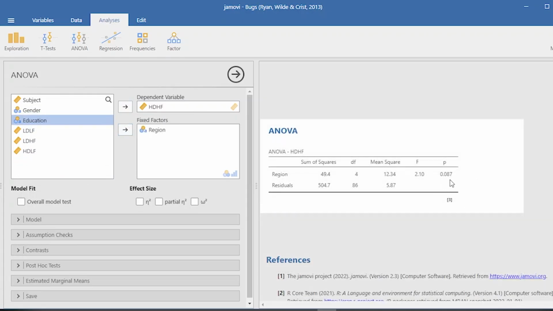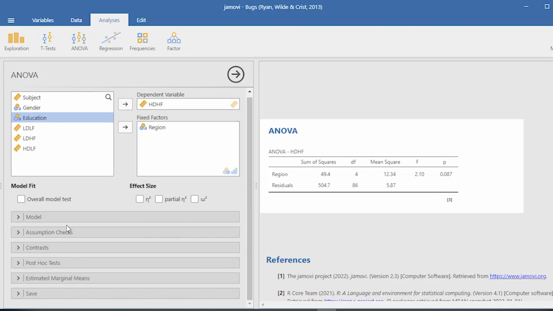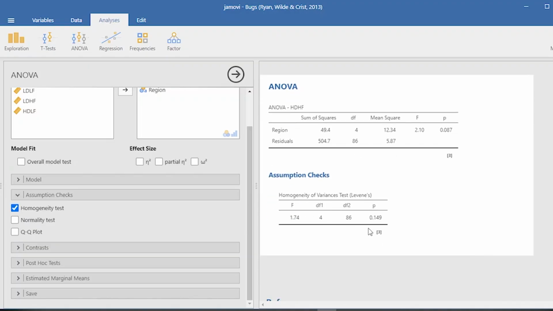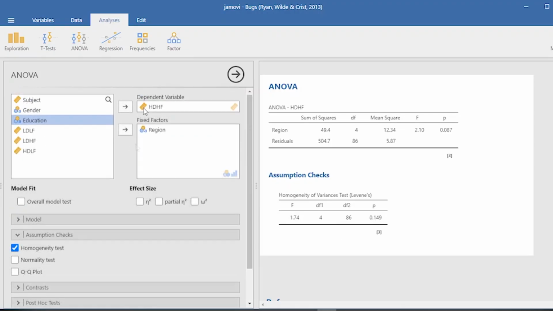What the result shows you, this isn't significant once again, but one important thing we always have to do is check the homogeneity test assumption. If you look here, the result shows you could pass on it because they are not significant. So the assumption that the variances between the groups are similar holds. So this result can be reliable because this is larger than 0.05. If you try to take another variable, let's take the low discussed, low high. We check again, we pass, and again we see it isn't different between the 4 different regions, and the assumption is met as well.